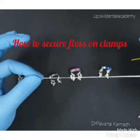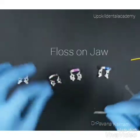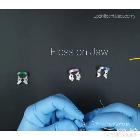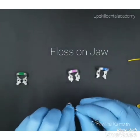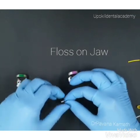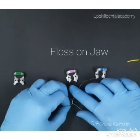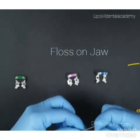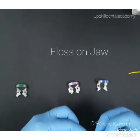In this video, let us see how to secure floss on clamps in different ways. The first two methods would be to secure floss on the jaws of the clamps, and here we will be mounting the floss only on one jaw, the jaw which faces buccally, by tying a simple knot.